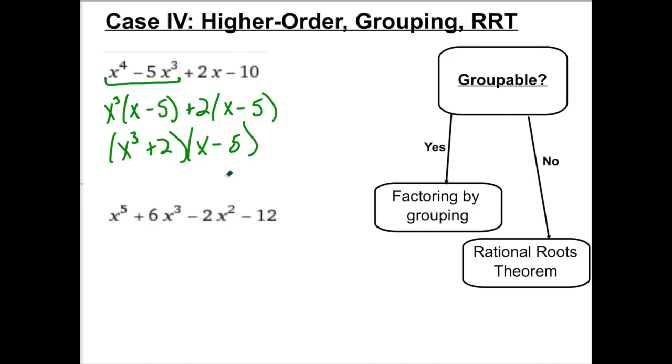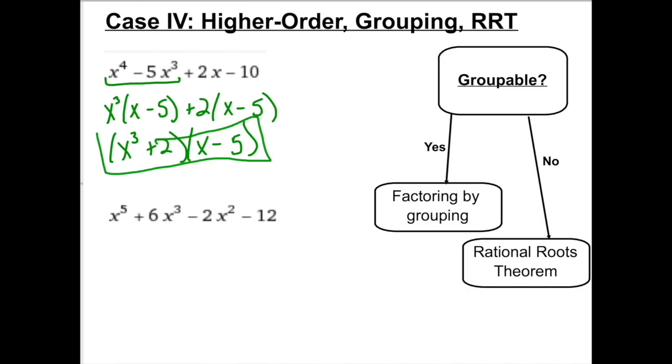Remember, if you remember back to earlier in the year, what I do from here, once I write out my factors, is I go through one by one and see if any of the strategies higher up in the chart is going to work. So first, x cubed plus 2. Is there a GCF? No. Is it a quadratic? No. So none of those strategies are going to work. Is it a cubic? Yes. Is it groupable? No. We can't group it up any more than it is. Is it a sum or difference of cubes? No, because 2 is not a cube. So therefore, x cubed plus 2 cannot break down anymore. And x minus 5, because it's linear, cannot break down anymore. And so we are, at this point, completely factored.